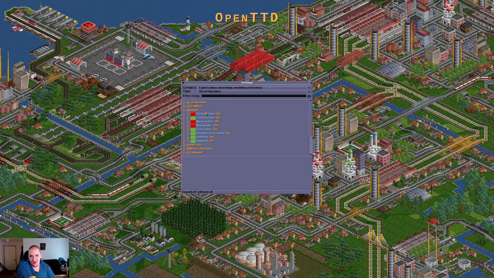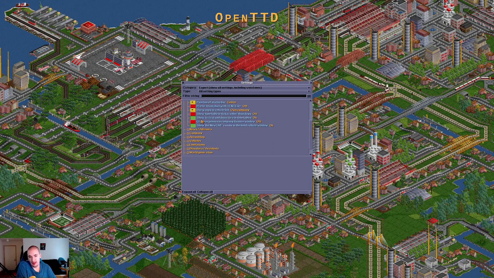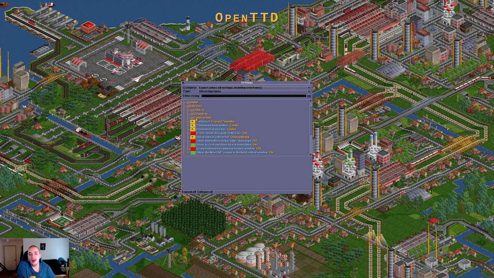You have the sounds, where you can turn off button clicks, construction, ticker, all that stuff which appears down here, and the save games, which you'll see in a little bit. The paper itself pops up like a window in the middle. Again, you can customize that and select it. End of year, disasters, accidents, vehicles, and so on. Interface, you get the idea. This is where everything gets customized.